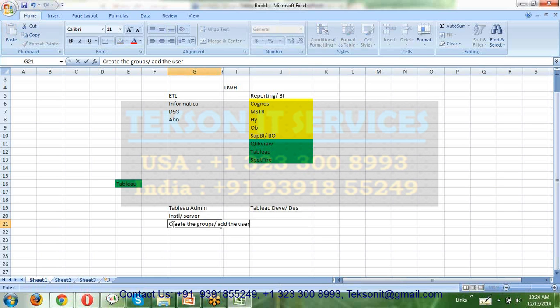Then you can say this folder I will give to the business users, and this folder I will give to the developers. These are all called security.